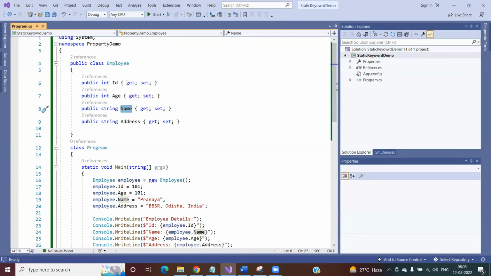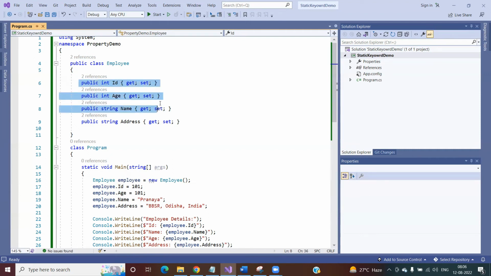And whenever we are not writing any additional logic, the default logic is there. What is the default logic? The compiler will create a variable for this property. So this get is basically used to get the data from that variable, and this set is to set the data in that variable.